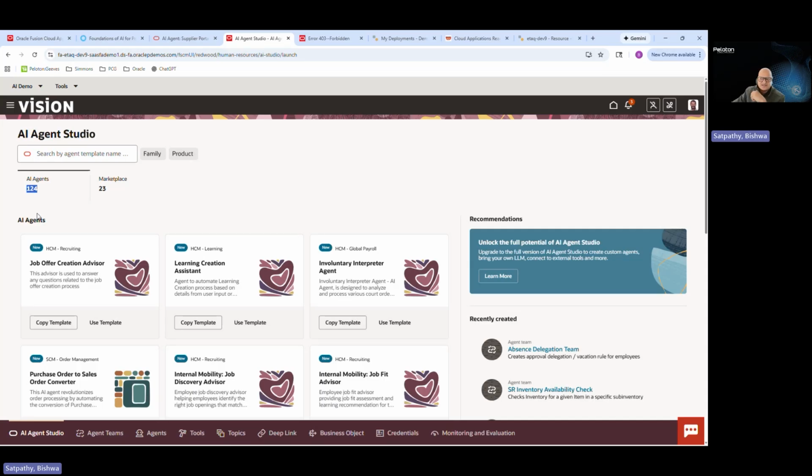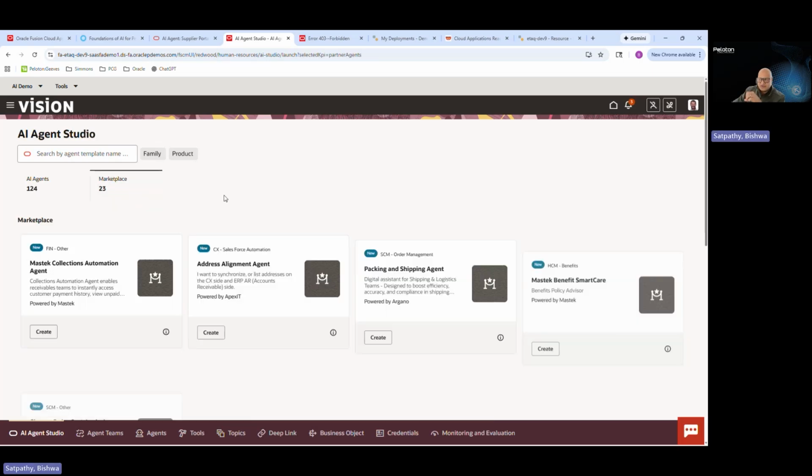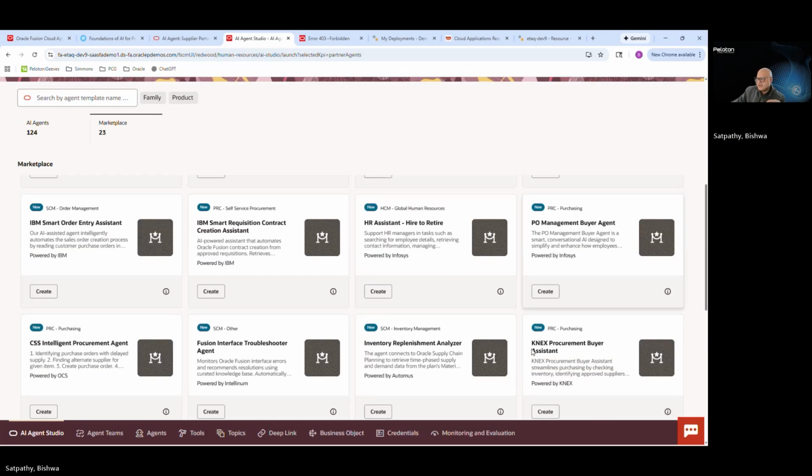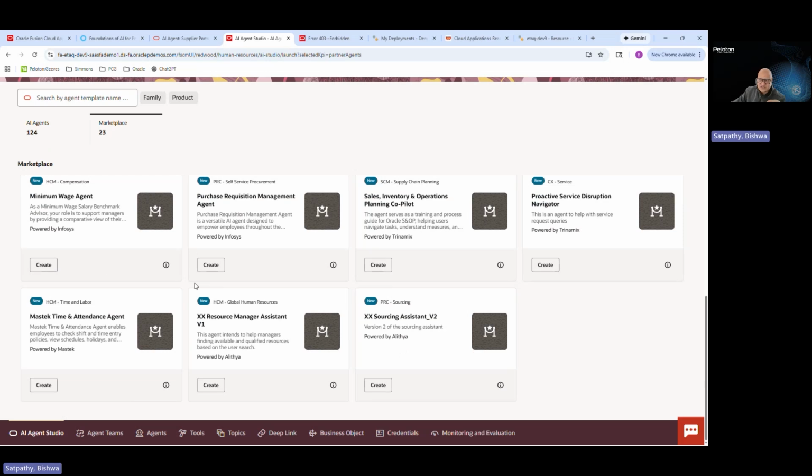These are the agents that are shipped by Oracle, and for customers starting 25C, it's available. Oracle also announced marketplace agents in AI World where vendors can publish agents. It will go here. You can leverage any of these as well.